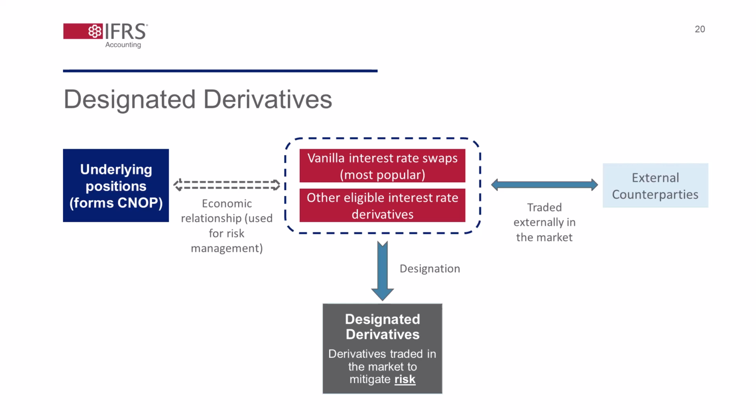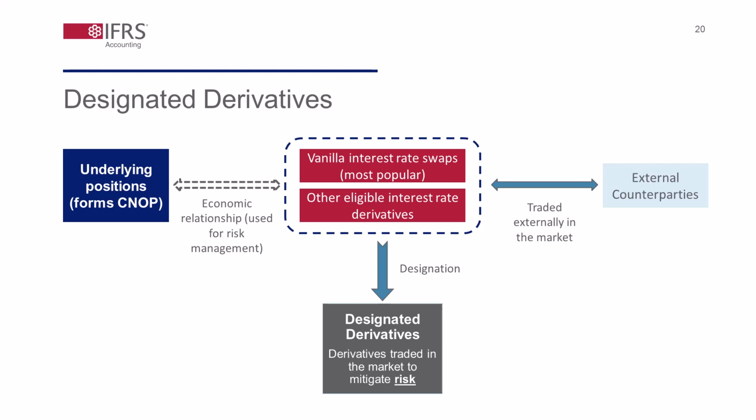Secondly, the entity is required to formally designate or de-designate these derivatives at the beginning of each DRM assessment period to reflect the entity's risk management activities and objectives for that period. This means, for example, an entity shall not designate a derivative in the DRM model if it is used for trading purpose, or de-designate a derivative when the risk management objective for that particular derivative remains the same. This is important to ensure the better reflection of risk management activities in financial reporting.